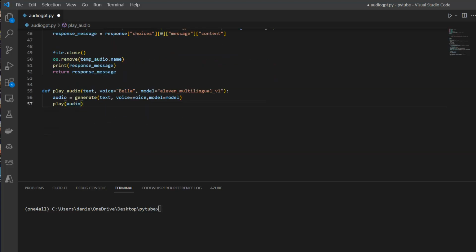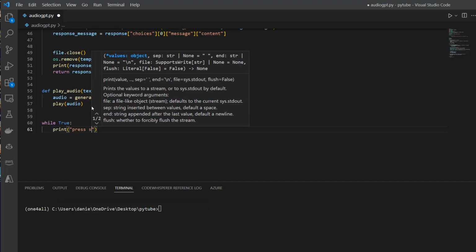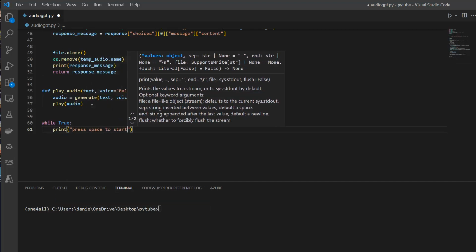Now, of course, we need to write some kind of loop so that it runs until we terminate it. We do this by simply using a while loop, while true. So this is an endless loop until we break it. Then I say print, "Press space to start."